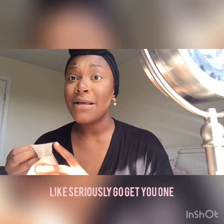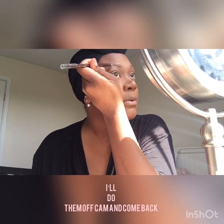My favorite brown pencil ever. I have like 17 of these. No, seriously, they're like a dollar. Some other days, 74 cents, whatever. And anyway, yeah, so I'm just gonna do my brows real quick.